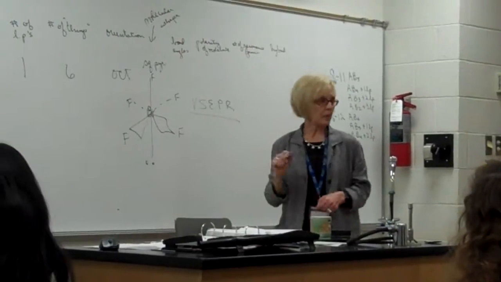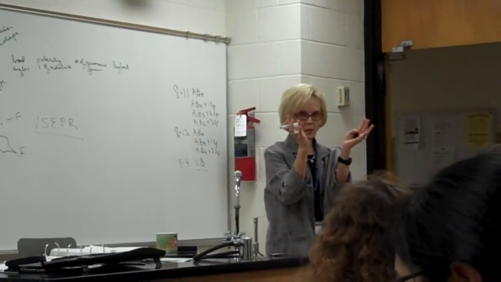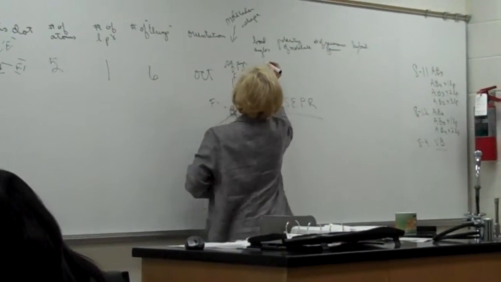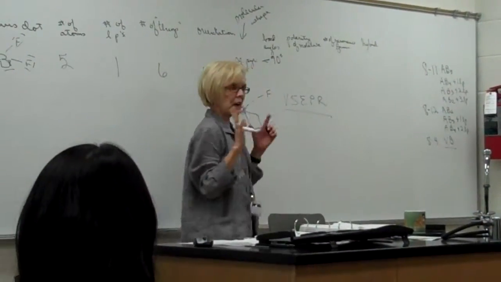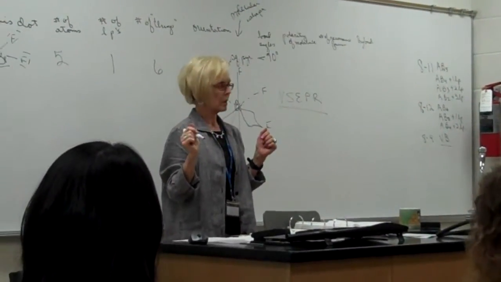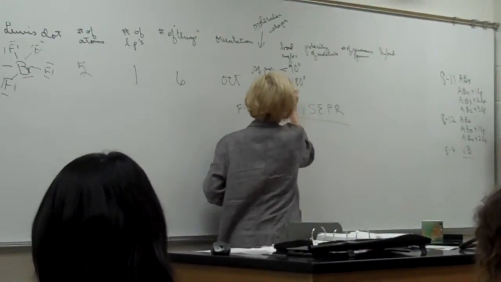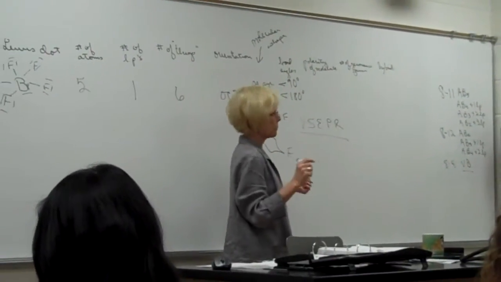Okay, square pyramid. Now, we just have the one lone pair, so yeah, we're going to be squeezed. So Meredith, what angles do you see remaining? 90. What's that? Less than 90. Do we have any others still hanging around? Oh, yes, less than 180. And when I say less than, I mean less than, not angle, because they use that for both.